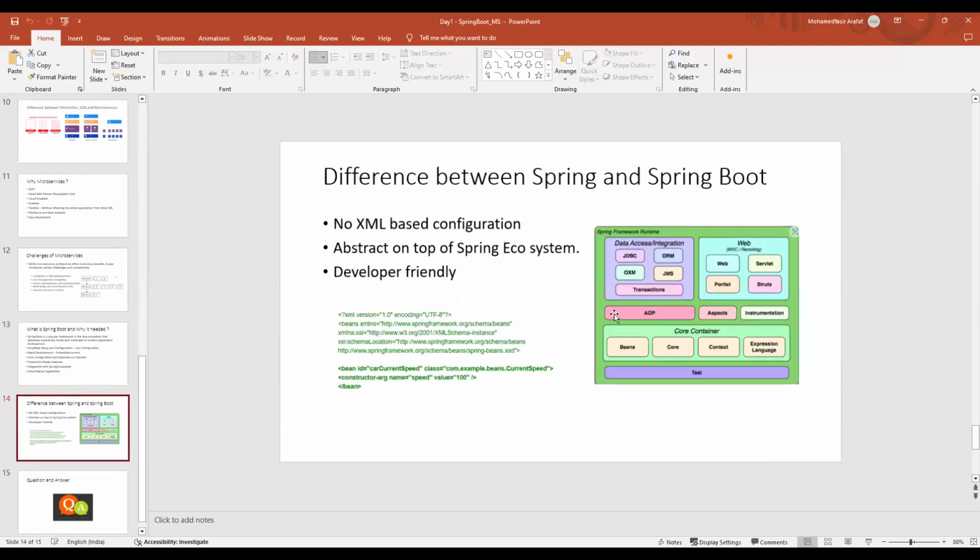It has the core container, like beans, core context and API support, aspects support, Web MVC support, right? Data JDBC support. So the entire Java Spring ecosystem will be supported by Spring Boot as well, because it's a wrapper on top of the Spring ecosystem. That's the beauty of Spring Boot. Spring Boot provides additional features, and it also adopts the Spring ecosystem functionality.